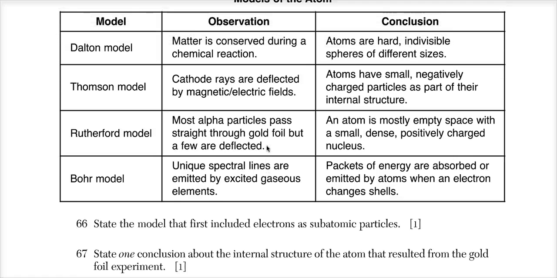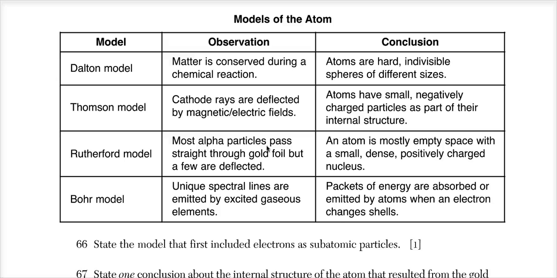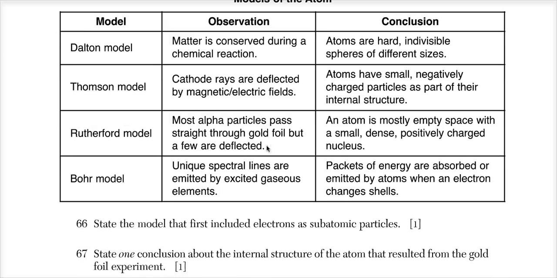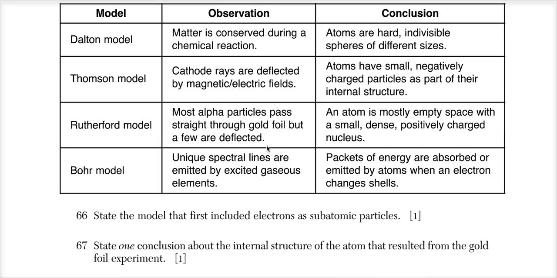So this is a wealth of information that could make you anxious, or even afraid to say that I don't know all this. You don't have to know much. The things that you've been knowing all year is all they're asking. So number 66, state the model that first included electrons as subatomic particles. Okay, now we have some hints of what they're looking for. So I'm looking for a model which is listed on the left that first included electrons.